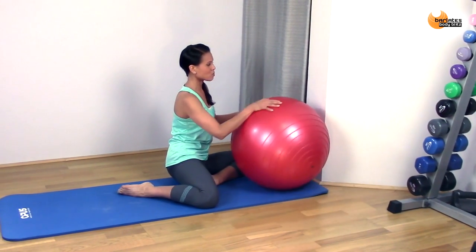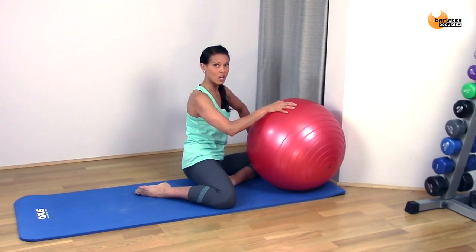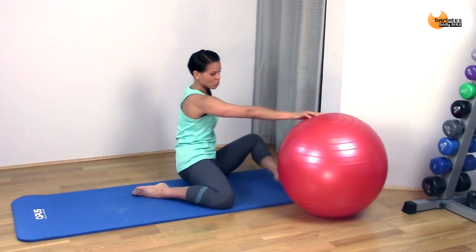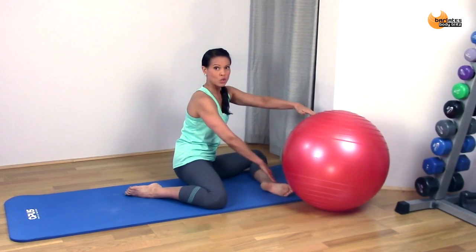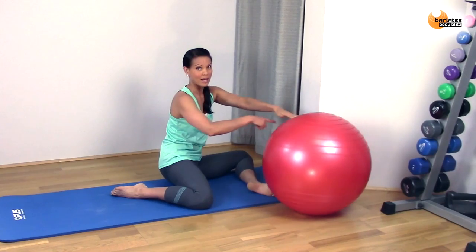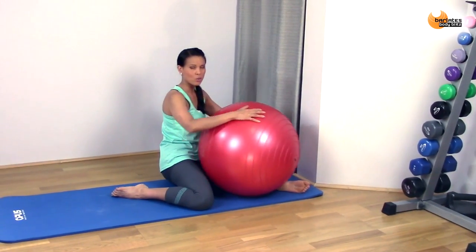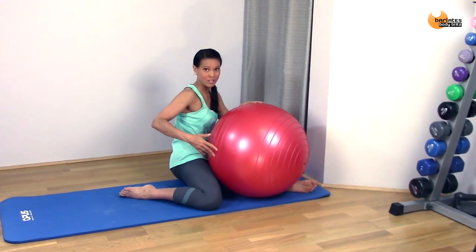So you can either use this position, but if it's a bit uncomfortable to bend this leg so tightly against you, you can also bring the leg out in a more traditional pretzel style where it is at 90 degrees to the end of your mat. In which case you would need to put the ball on this side of your leg. So what we're doing with the ball is pressing our hip into it.